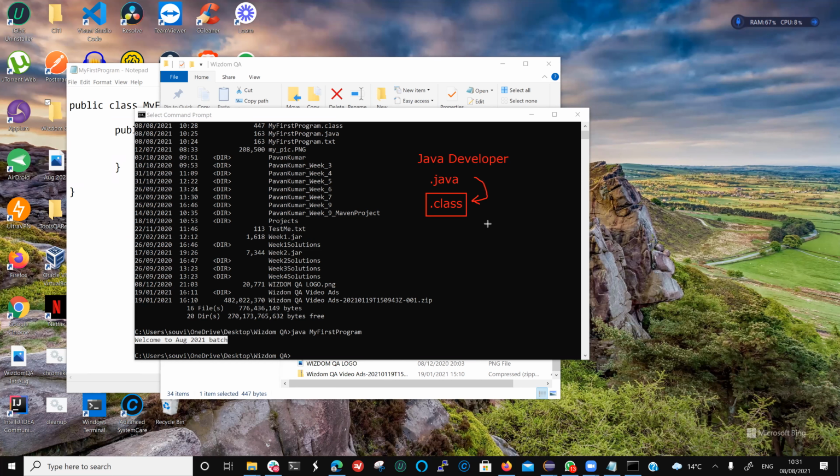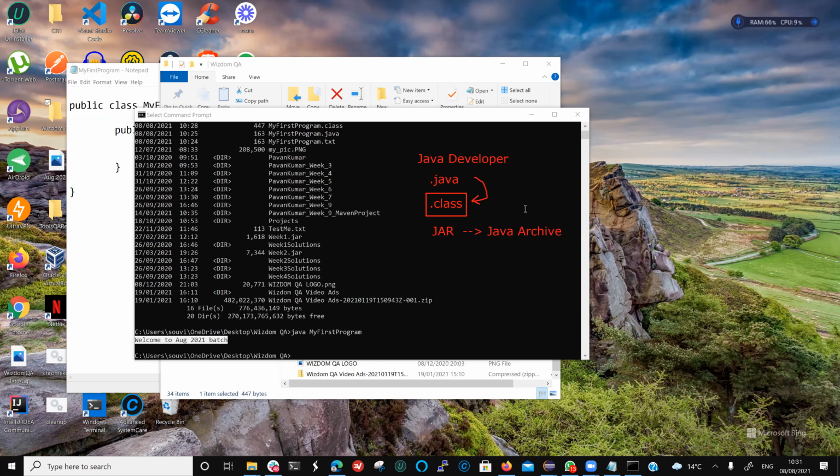When I say package this file, I will be packaging it as a jar file, JAR. What is JAR? JAR means Java archive.